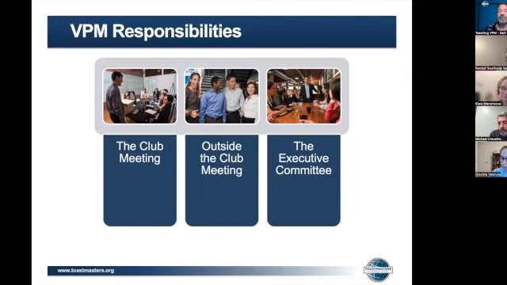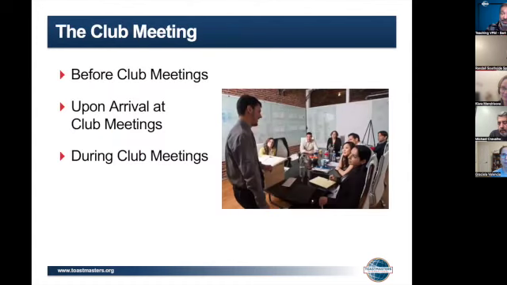We now do a lot of assignment of roles because so many of our members say, oh, I can take any role, just give me whatever role you want. They don't proactively choose roles. So perhaps we should just assign them so they know ahead of time, at least a week ahead of time, what role they're going to be playing in the next meeting, and they're expected to show up. You have a responsibility to your club. And that's something we can work on with the VPE to make sure it strengthens our clubs.